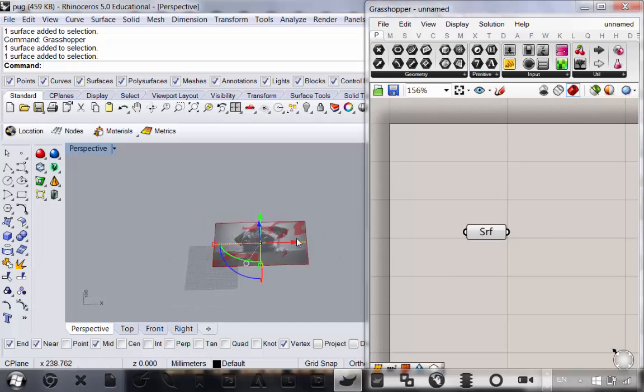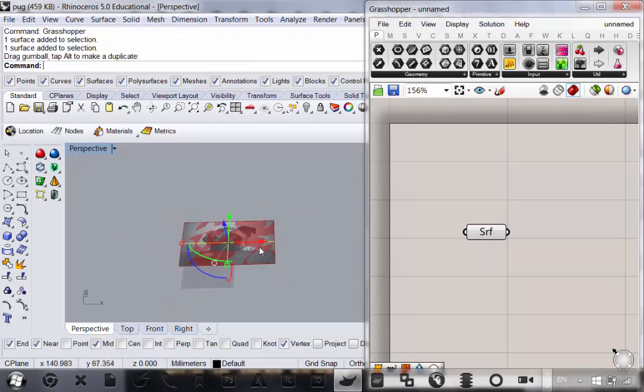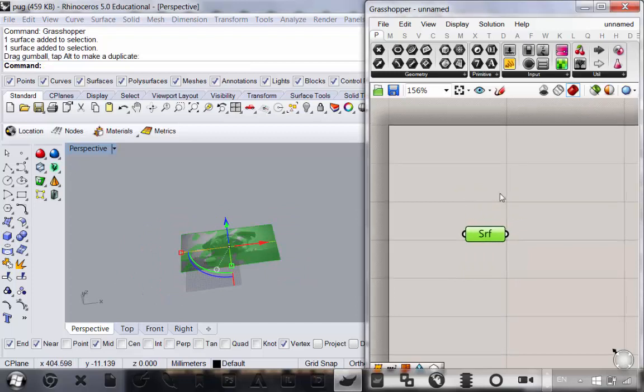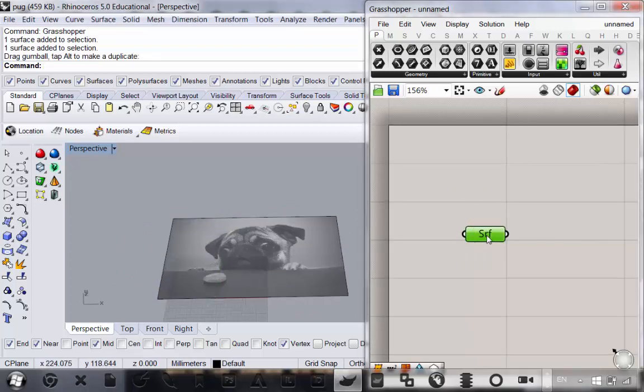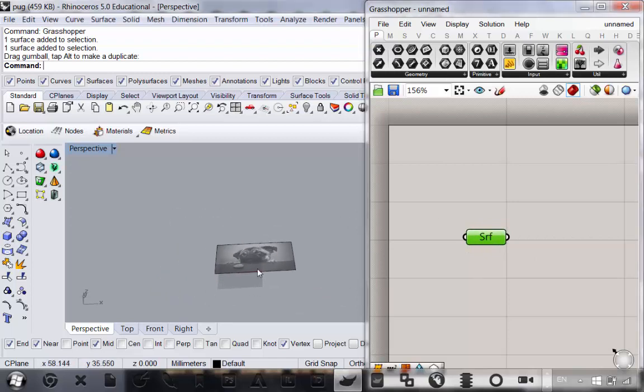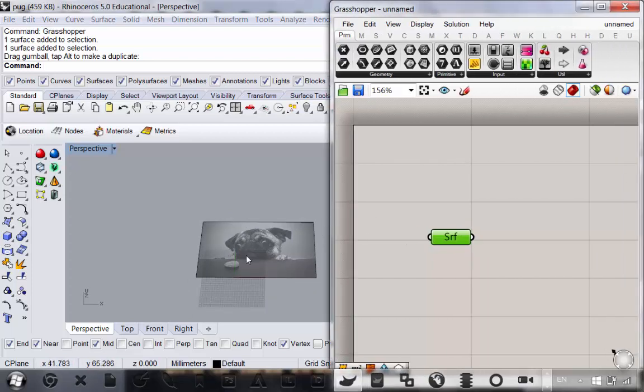Once we do have this surface, usually I like to turn this preview off, because we know that this surface here is this Grasshopper surface. With that, we're going to generate a grid of points on this surface.